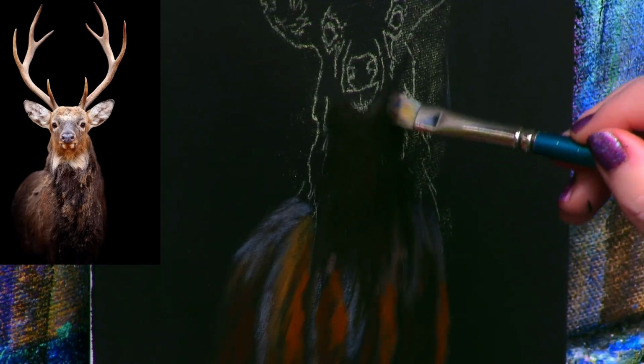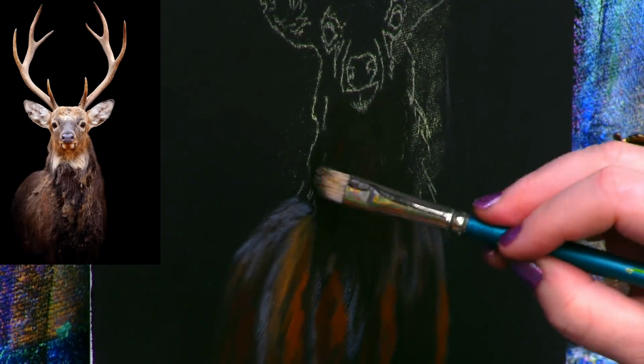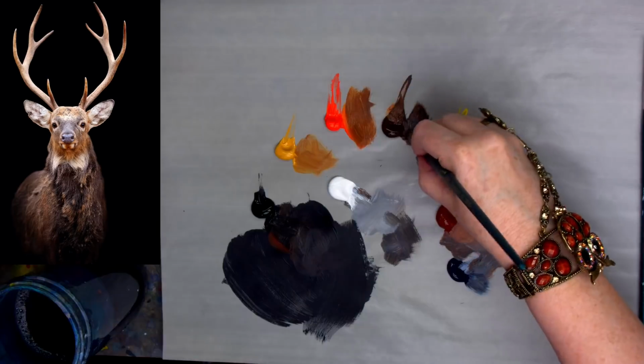I'm going to take this color right under his little chin a bit because I know I'll be building it up. So that's where I'm at with it right now.